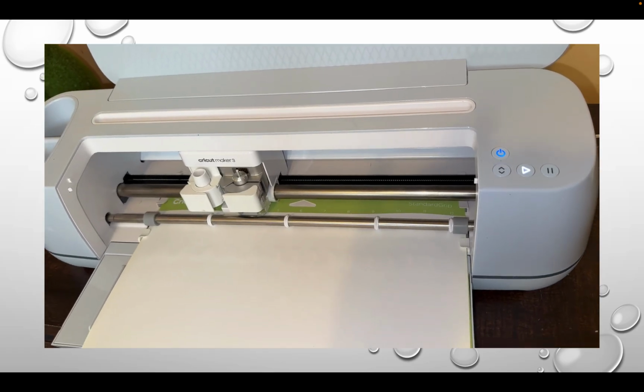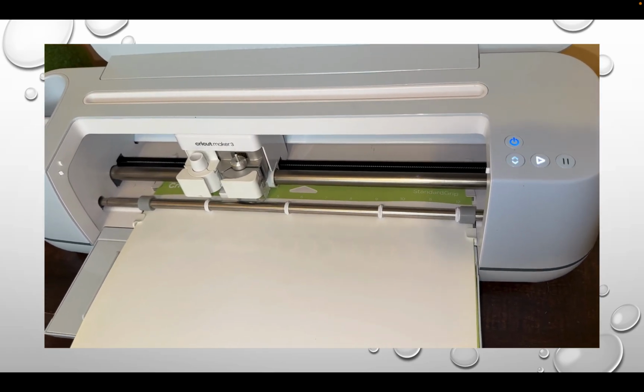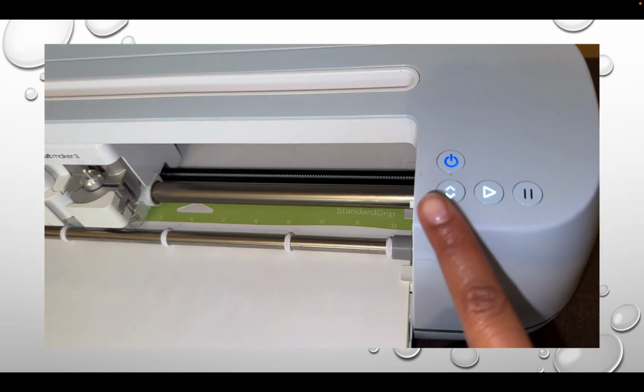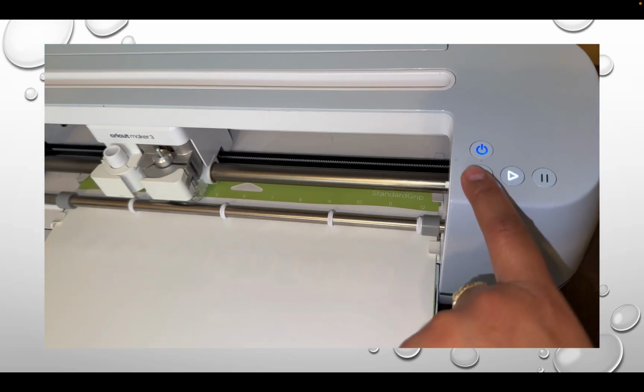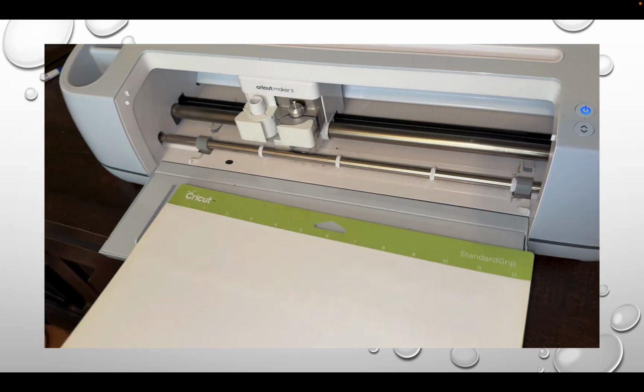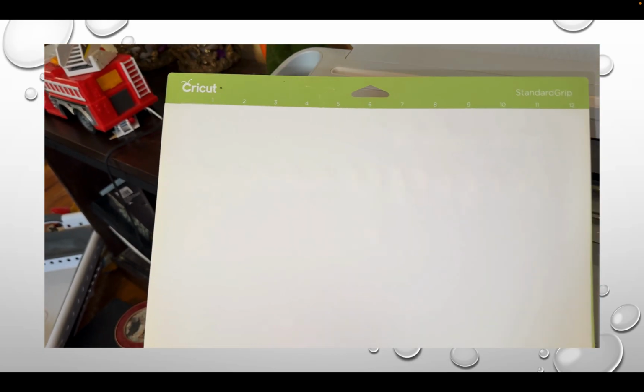So now that the machine has completed the job, you can see that the loading button is blinking, which indicates that you could go ahead and remove your material.